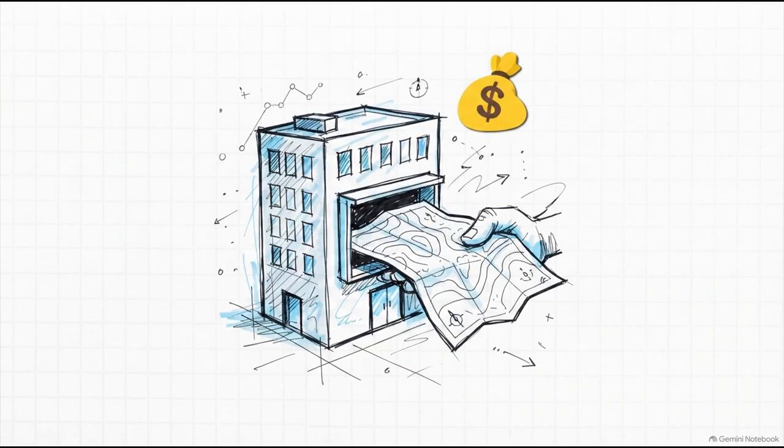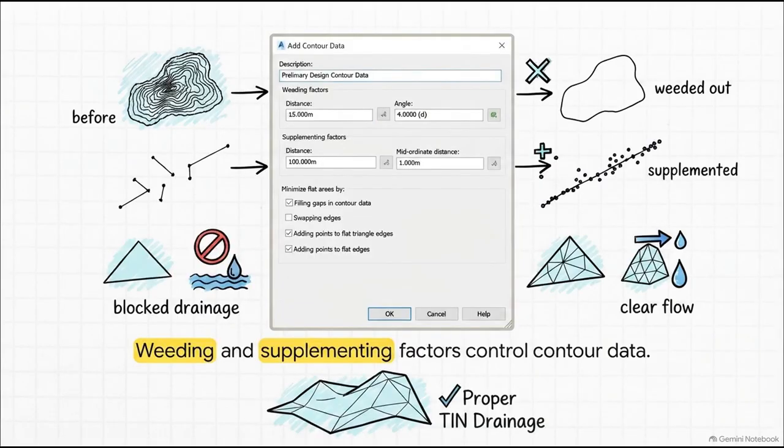You can easily pull contour data from government repositories, GIS databases, or even photogrammetry. This gives you a fast, highly cost-effective way to run early feasibility studies and conceptual gradings long before committing to an expensive topographical survey. When you do import that preliminary contour data, Civil 3D gives you some fantastic controls.